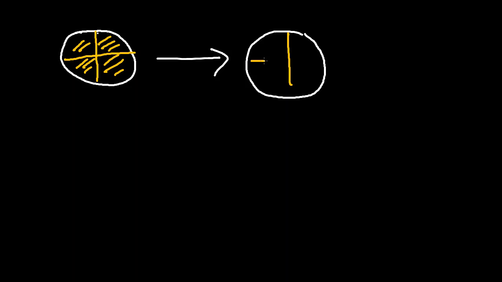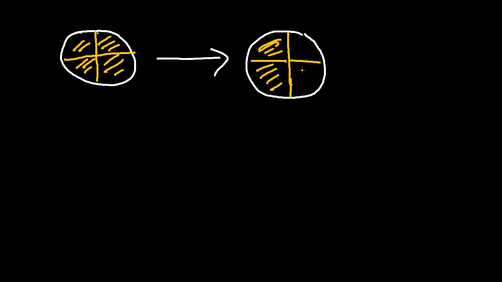Let's say we had a pizza, okay, with 4 slices. So the pizza has 4 slices: 1, 2, 3, 4. And let's say after a while you got hungry and you decided to eat one of those slices. So we have now 3 slices of pizza.